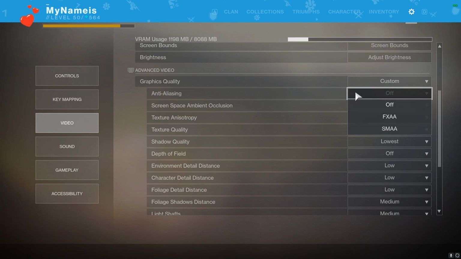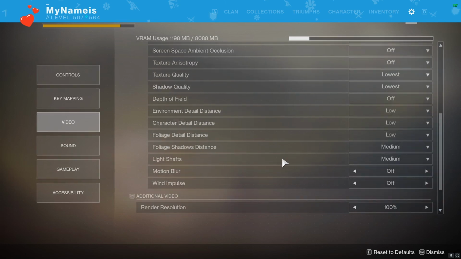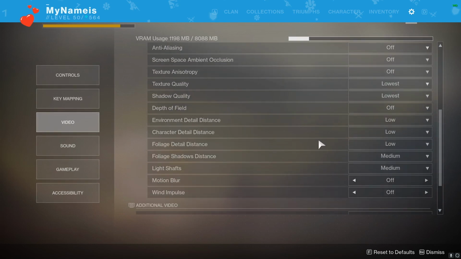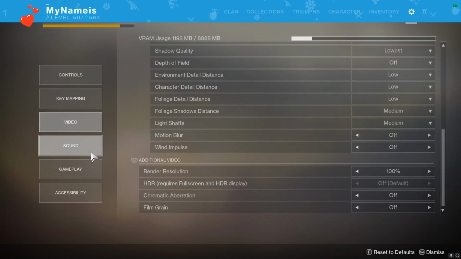Or you can put on anti-aliasing, and that will sharpen up some of the edges, and you'll still get higher FPS, like with maybe one or two of those on, but I prefer them to just all be off so I can get the highest possible FPS.